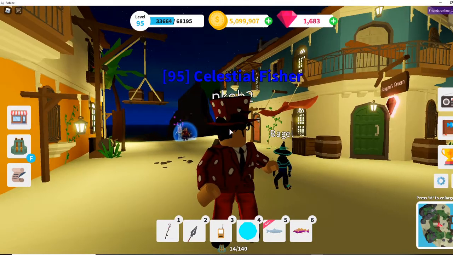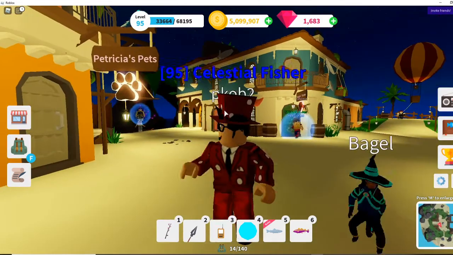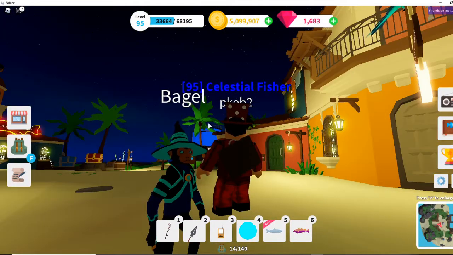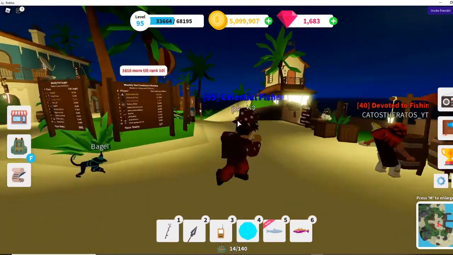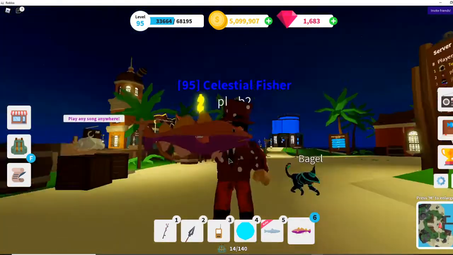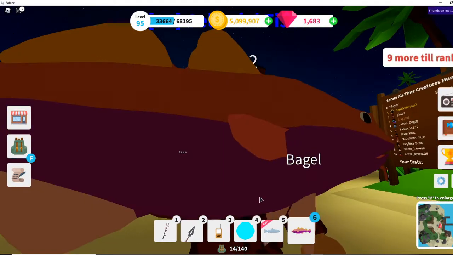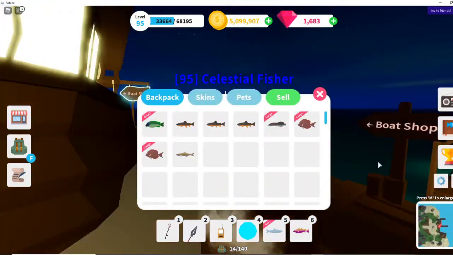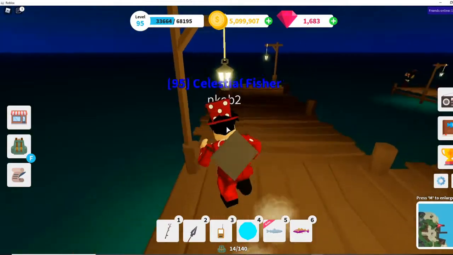Obviously, the best one is going to be Fishing Simulator. They put a lot of effort into updating the game. It's just got to be the best one. Another thing is, obviously, pets aren't just a cube. They actually fully modeled them. They spend a lot of time adding new islands. These aren't just cubes either. They're actually modeled. I mean, they don't look like what they would in real life, but still, they're modeled and they're amazing.